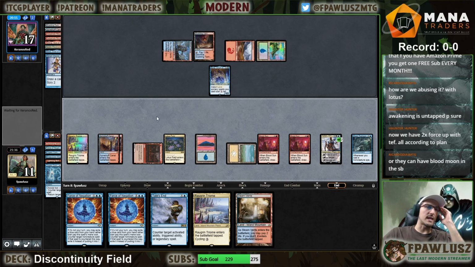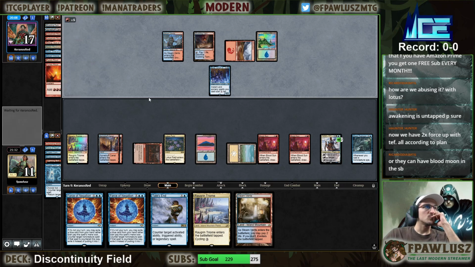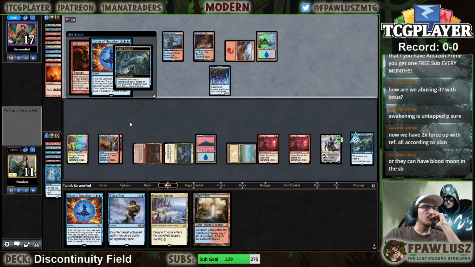They could have Blubber in the sideboard, but I think I'm more inclined to believe that they have Veil of Summer in the sideboard rather than Blood Moon. Is that game? Yes, that's game.